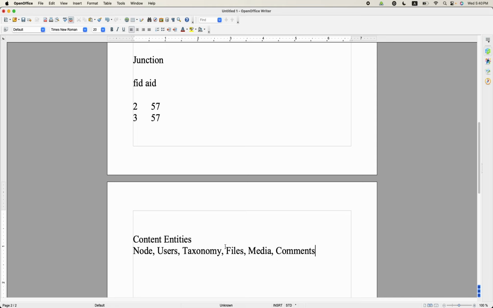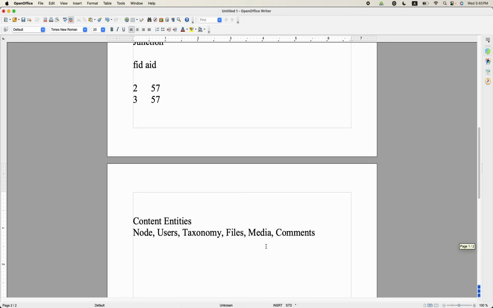Even extra modules can add extra content entities. But then there are config entities also. Config entities and objects basically are kind of the same, but entities are a bit advanced.